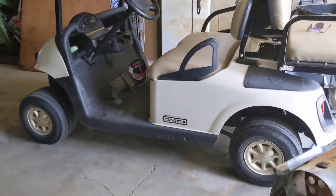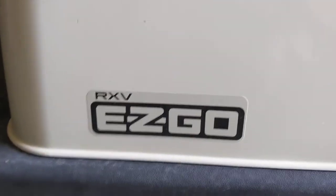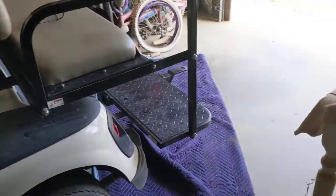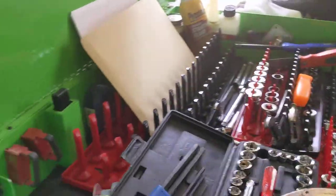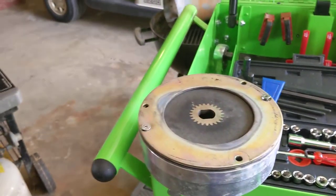The brake on this has caused trouble several times. It goes right here on the end of the motor. It's the single and only brake for the RX-V EasyGo. I don't know what year this one is, but I've previously worked on this system. This is the third brake that this cart has had on it.